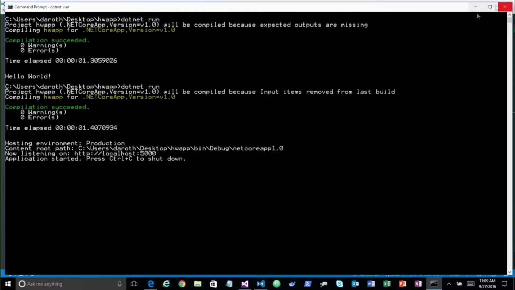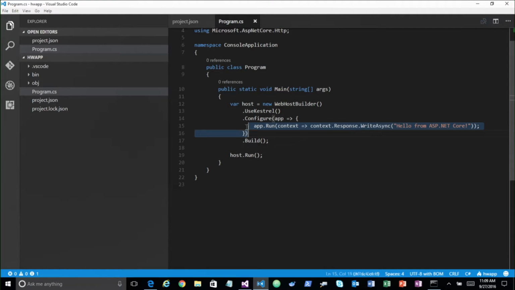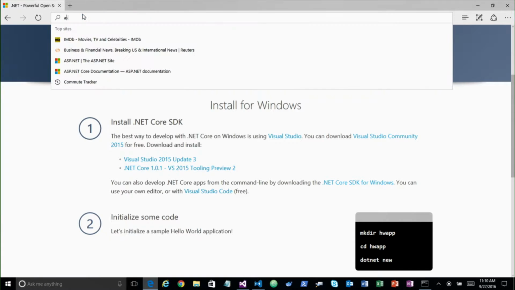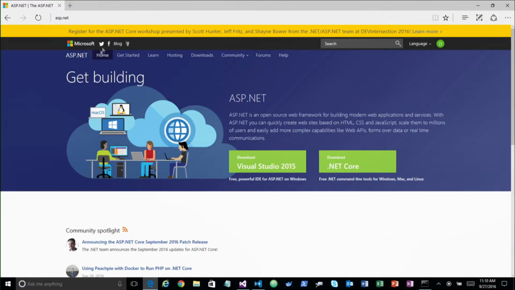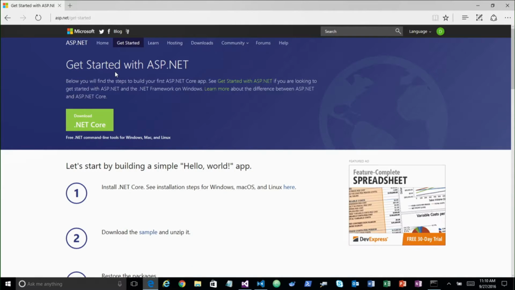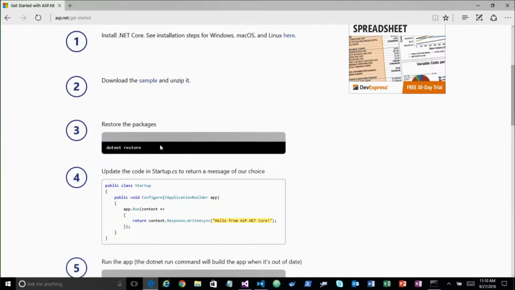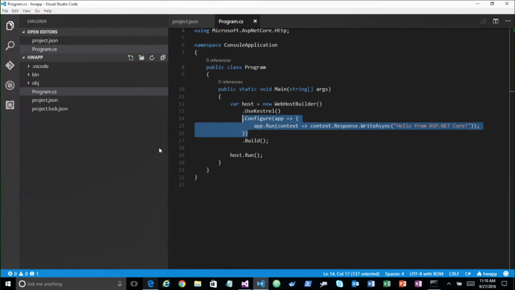Okay. So hopefully that gives you an idea on just how you get started and the things that you need. I'm going to shut down the server by hitting Control-C. And at this point, this is good for just quickly getting started or doing hello world demos. By the way, the steps I just followed, if you want to follow along with them, you can go to ASP.NET Get Started. And the same steps that I just did, they're all right here. You can just do them yourself, and you should. Everyone should go try it out. There's actually a better way, though, to define your application's startup logic. You can define it as a class, and so I'm going to do that next.